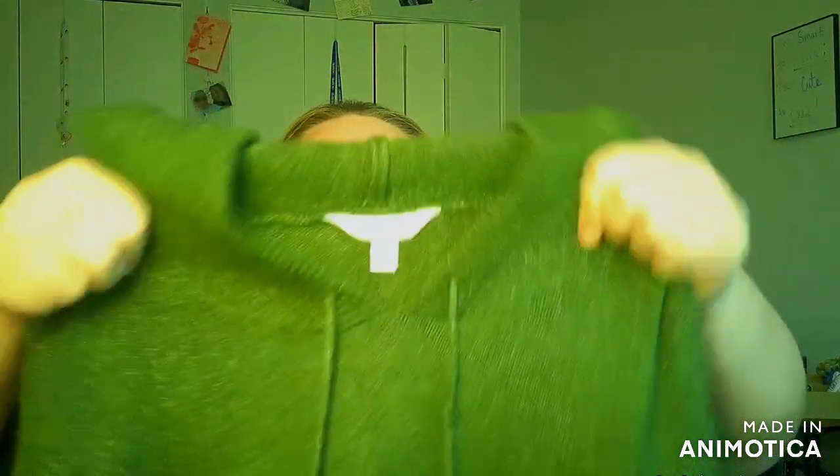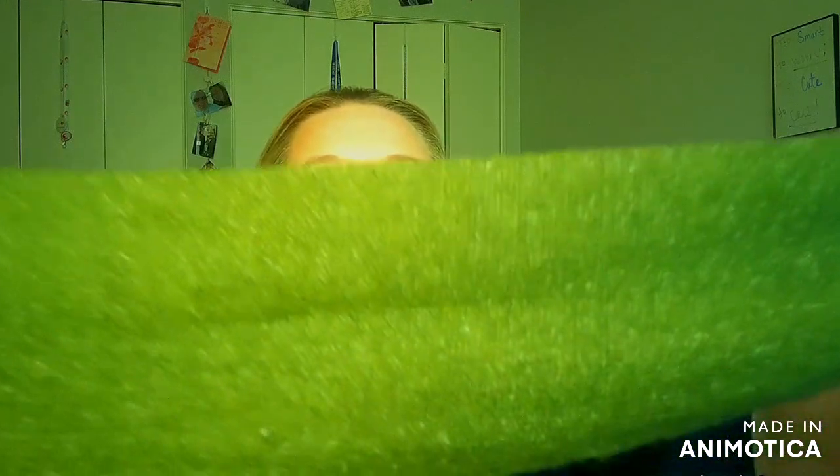I also found this nice green sweater with a hood — it has this nice little hood here, and it's very, very soft. I really just love this beautiful green color. This is from Time and True, a Walmart brand, in a size large 12-14. The other thing I love about this sweater is the length — I'm not a fan of crop things. It also has side vents that help it drape better on me. I really love the green color and just the feel of the knit of that sweater.